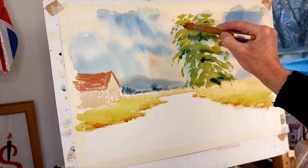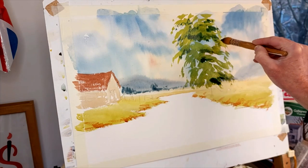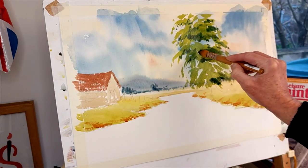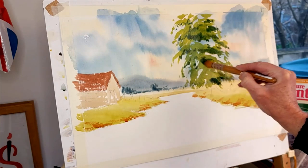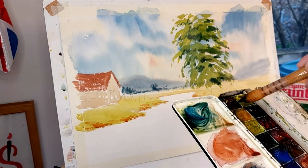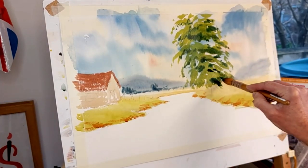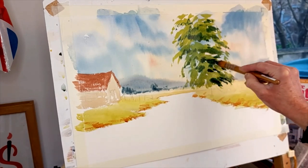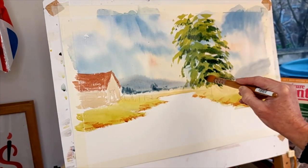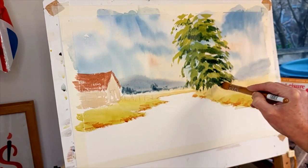And the good thing about these brushes, you can use the point to create the smaller detail. See the way I can put a long, broad brush stroke. But I can also put in the smaller little leafing branches that come away. Look at that. Bit more blue, bit more brown. Cool, that's nice. Really dark now into this lower area. And the way it overhangs into the... Here we are. So you can imagine if you're in a landscape environment outside, you could capture this sort of scene pretty quickly, really.